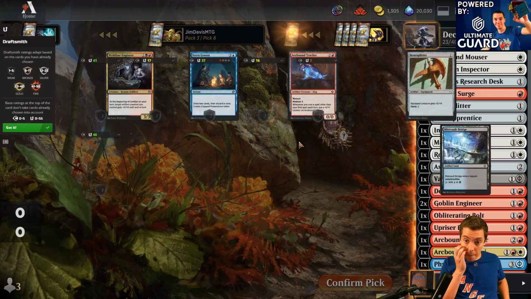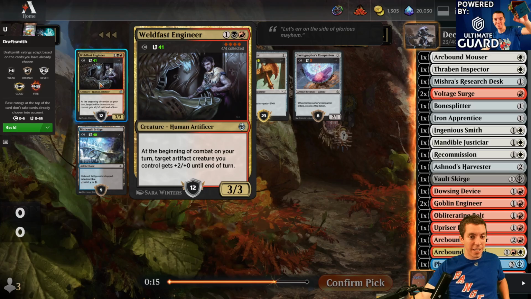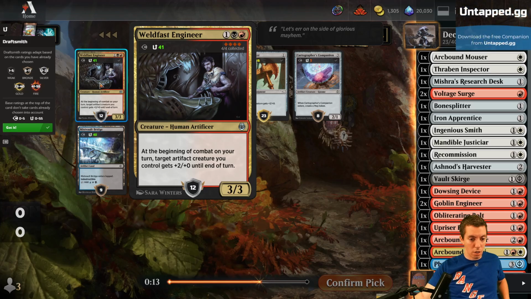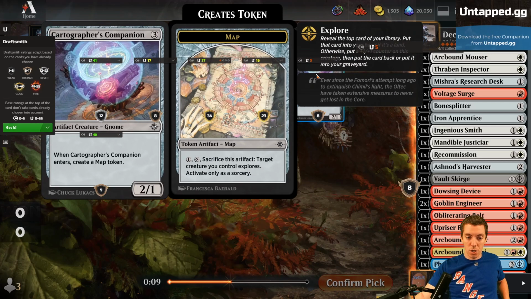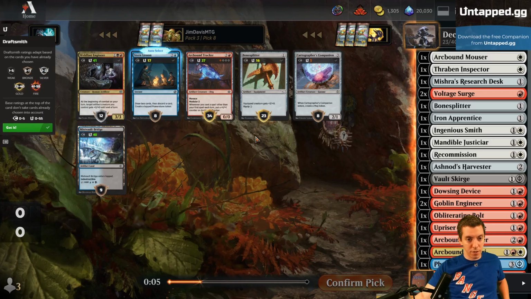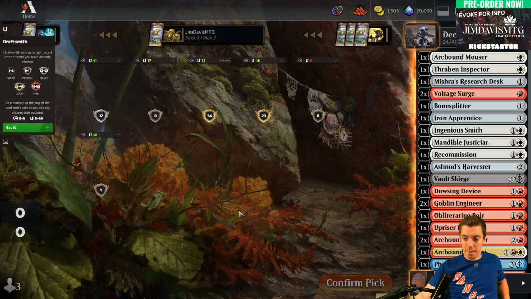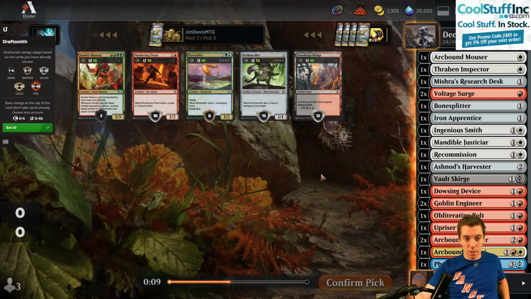Seems pretty sweet. What is this card? Weld Fast Engineer. Begin combat your turn, target artifact you control gets +2/+0. So that's pretty cool. Bone Splitter Tracker or Cartographer's Companion. 2 artifacts for 1 card is pretty sweet. But I think just Tracker. And these Sunder Shamans are going late. We could have had a really cool red-green anti-artifact deck. Plundering Pirate, another bridge. How good are these bridges?